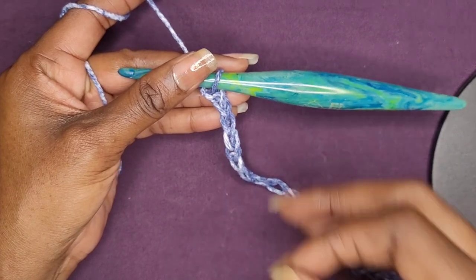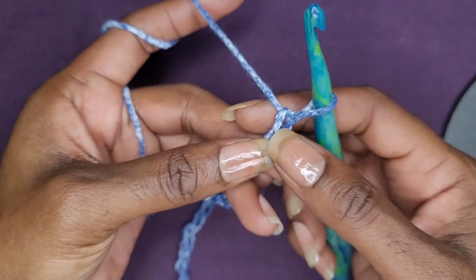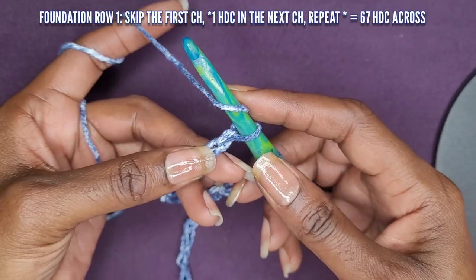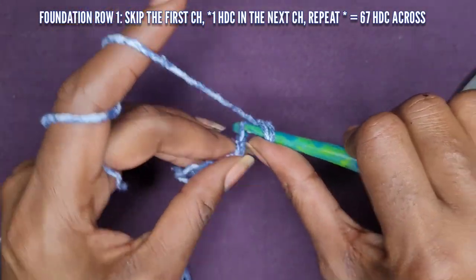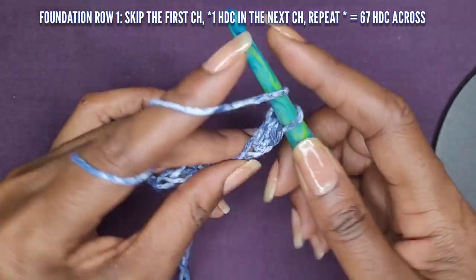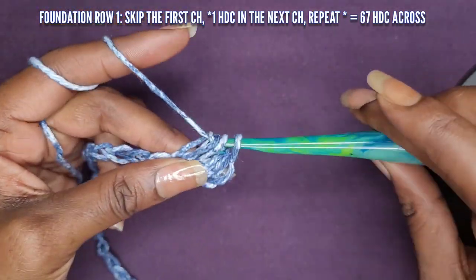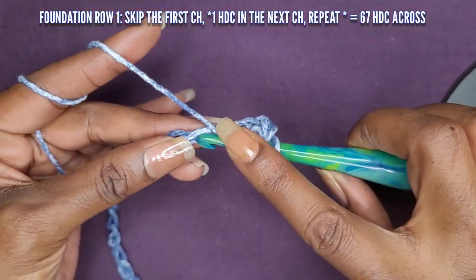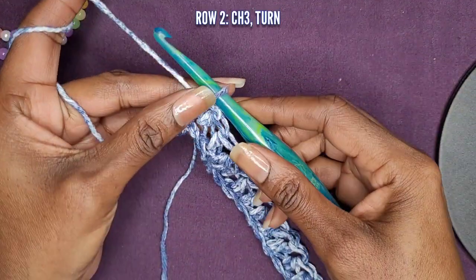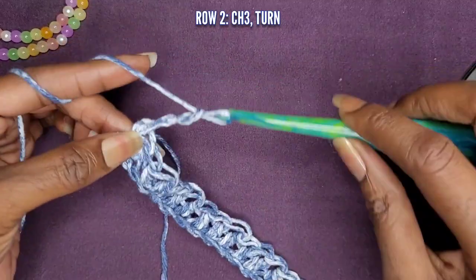Okay, so I have my 68 chains here, and now let's go into our foundation row. We're going to skip this first stitch and go into the next stitch with a half double crochet. And you're just going to make one half double crochet all the way across. Okay, so now I have 67 half double crochets across. This is now row two. Go ahead and chain three and turn your work.